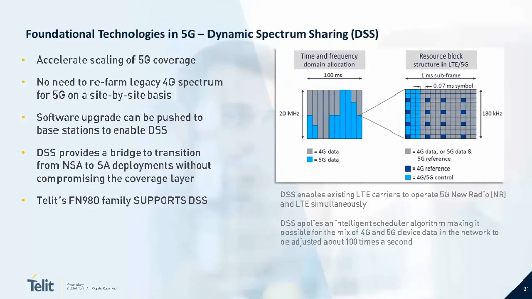So the Telit modules support DSS, and this helps a lot of the operators who currently have 4G deployed but don't want to just shut down 4G and bring 5G, because that would break all of the connections of the 4G users that they have. So the benefit of DSS is that you can continue serving your 4G users and slowly ramp up 5G users. Many of the US operators, for example, like this feature, and they are planning to deploy it so that they can dynamically support 4G and 5G users based on traffic and how many 5G users are added to the network.